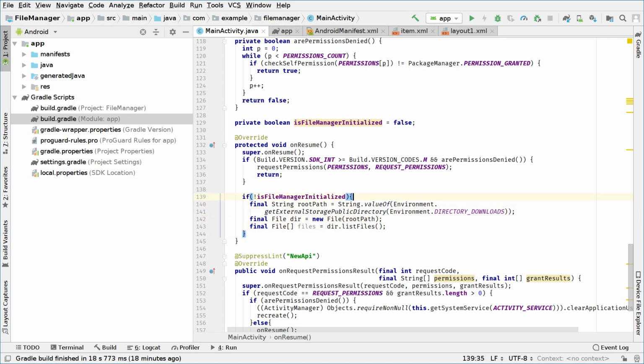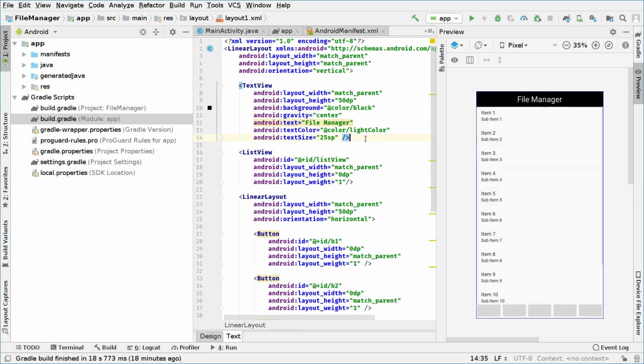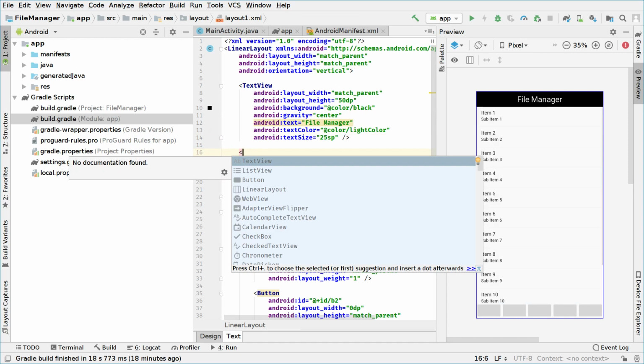and now we also want to display the current path on the application, in order for us to know where we are. Okay, so we go to layout 1, and we will create a text view below the title of the app.